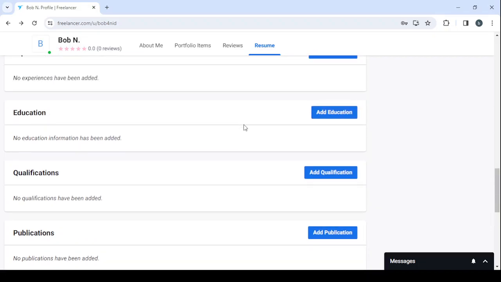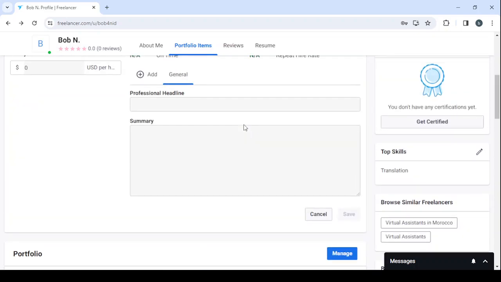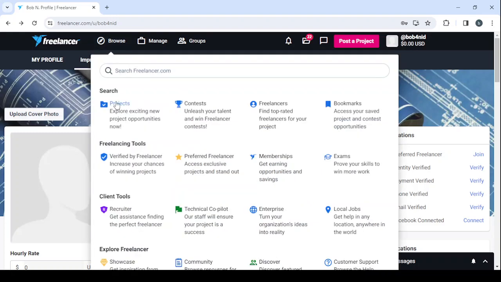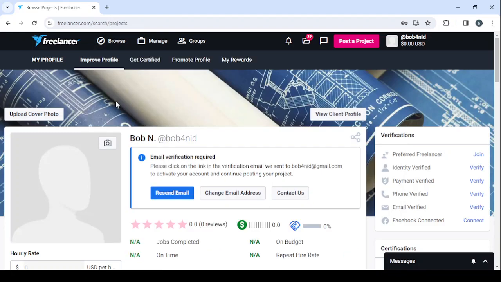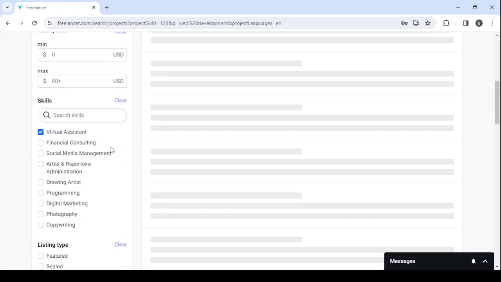So after you're done with making all of these changes to your profile, it's time to find some jobs to apply for. So let's go to browse, click on project, and here scroll down, remove virtual assistant, and enter the skill you can do.